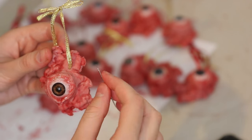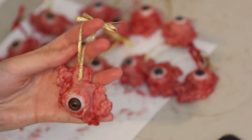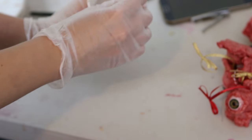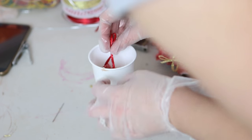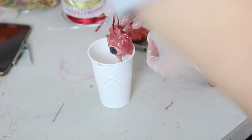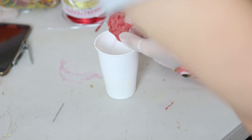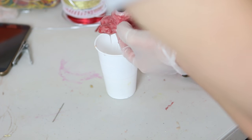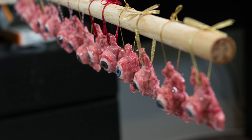Using a sewing needle I've pushed some Christmas ribbon through the top of the eye flesh so that these can hang nicely off a tree. To finish them off and seal the paint job and make it look really shiny, gooey, and wet, I've mixed up a batch of Plattsil Gel 10 thinned about 50% with naphtha so it's a really liquid silicone that I can dunk these eyepieces in to get a complete coating over them, then I've left these to air dry for about half an hour to 45 minutes.